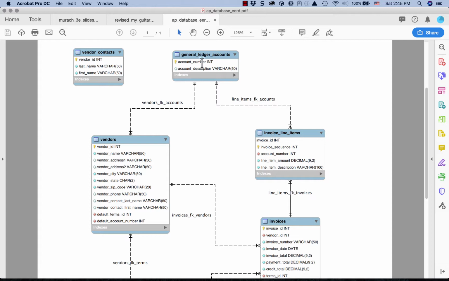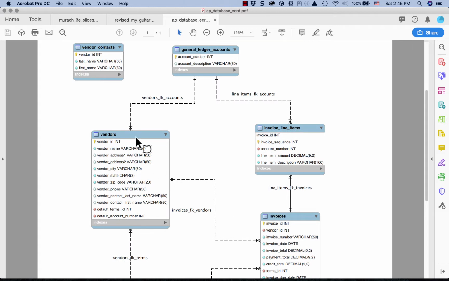Now, I just want to point out that this design has two features that are sometimes confusing to people. We generally say that we don't need two ways to connect from a table to another table. So, for instance, if you want to know how vendors and general ledger accounts are connected in the data, the normal way to do it is the way that we're going to do it. You go from vendors to invoice line items to general ledger accounts. Well, what's the nature of this other relationship, which seems like a redundant one? And we're going to find out that that's a bad idea.